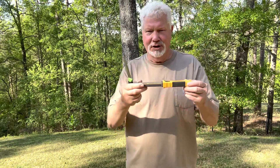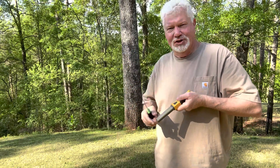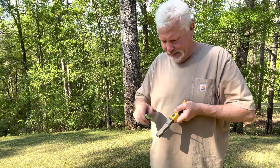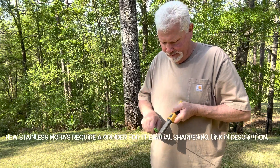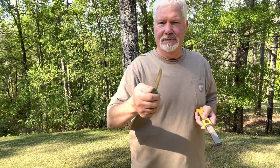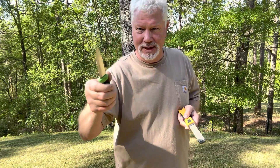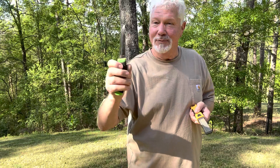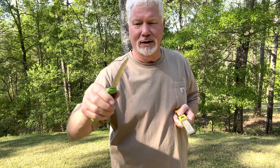Now to sharpen the spine, we're just going to use the coarse side of the stone, as I've shown you many times before. This should be on a stable surface because you're going to bear down hard on it. Present the knife spine at a 90 degree angle and drag back about 10 times. And then feel it — you actually do want a burr on the end there, even if it breaks off the first time you use it. Because imagine what that ragged edge looks like; even with the burr broken off, it's still good and sharp.